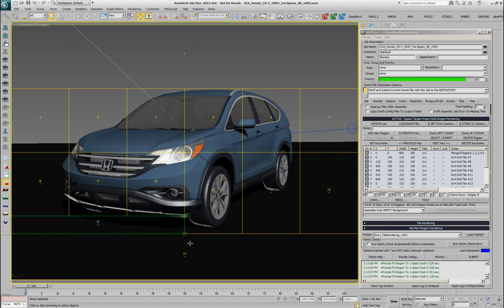For example, resizing doesn't create undo records. Only creation of regions creates undo records. So if you want at some point to set an undo record without an automatic recording, you can hit the hold button, and this is going to create a manual undo. So at this point, if I undo once, it's going to go back here. If I redo, it will remember the changes in size that I made.